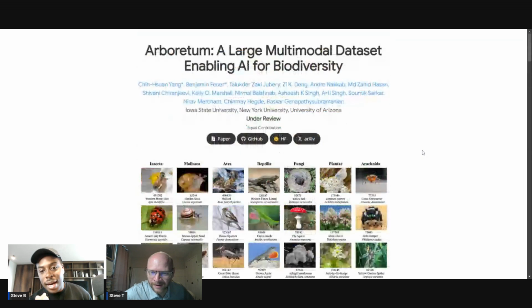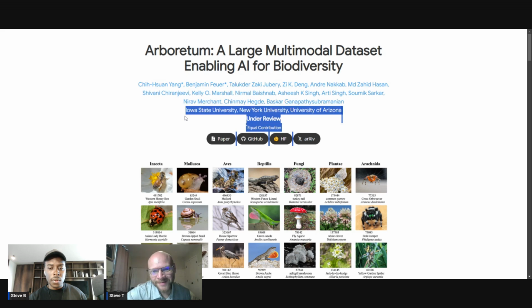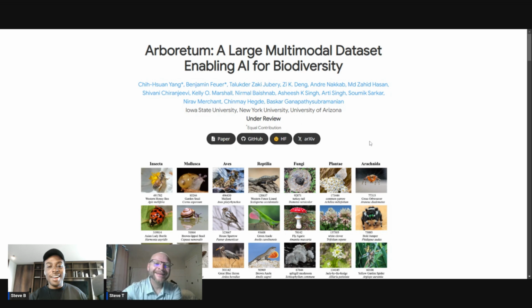You're saying this is an actual model, or is it the data set? No, it's a data set. You could feed this into your thing, and then it can basically generate new pictures or pictures of existing wildlife. Or you could use it in that way like I described, where you can train it on the data and then show your thing a picture and say, does it look like anything you know? And it should be able, I mean, I would think if you did a good job, it might be able to pick out what it is, right? Yeah, I mean, I would hope so.